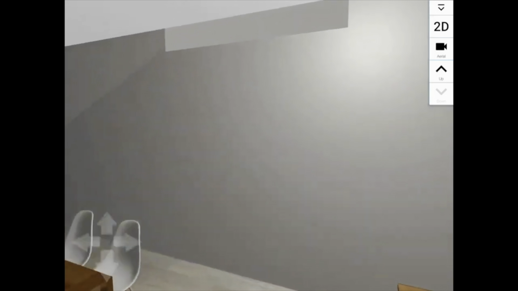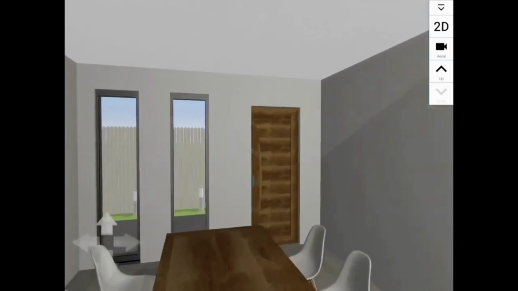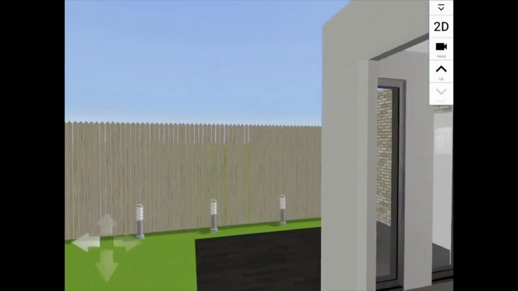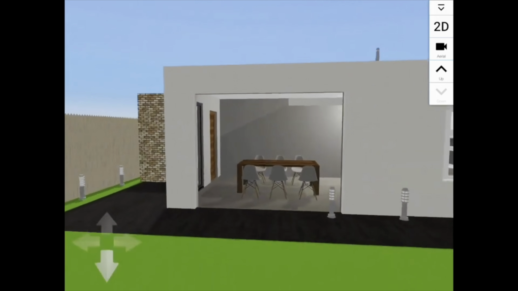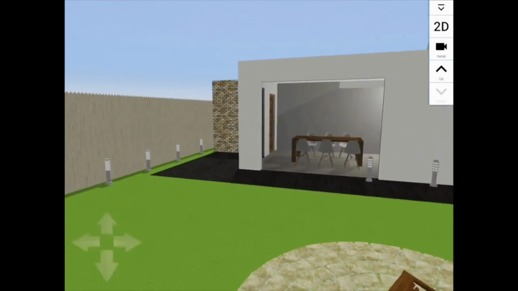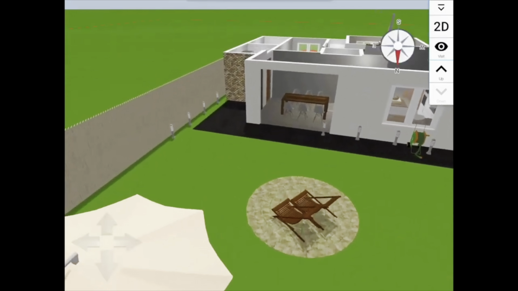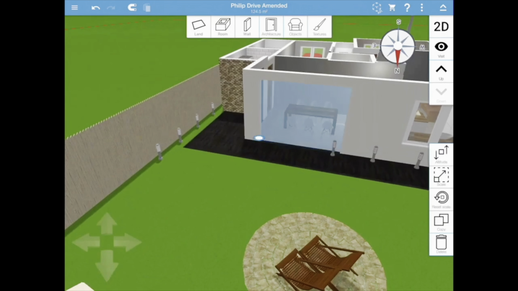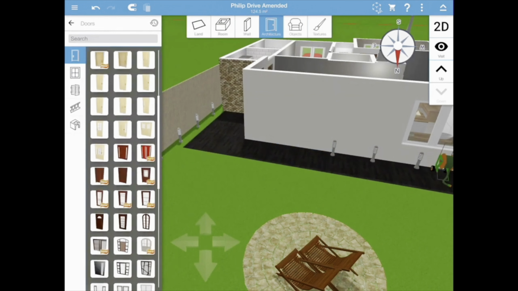It's super easy. I love the fact you can walk around and see what you've created, change bits. Often my husband will go off and come back an hour later and he's redesigned something, or he's put a swimming pool in the garden or something crazy. But it's super duper fun to play around with, and it will really give you an idea of what you can do. Actually, I haven't got any bifold doors in, so I'm going to put some bifold doors in.